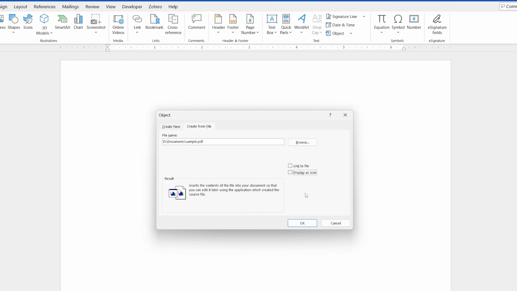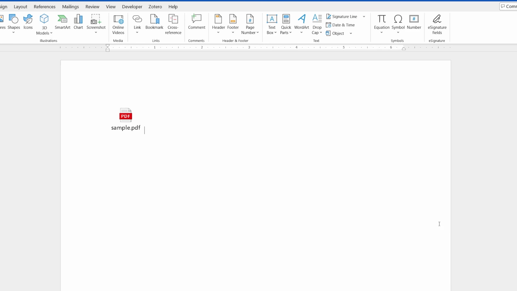If you want your file to link to the original PDF, then select Link to File. However, if you then move this file somewhere else or send it to a colleague or friend, it might break the link between the original document. I would always advise simply leaving both unticked and clicking OK. Simply put, if you leave both boxes unticked, Word embeds the PDF, but it may still appear as a PDF object, but don't worry, it's now directly inserted in your Word document.